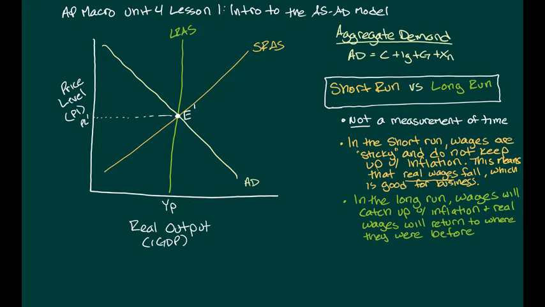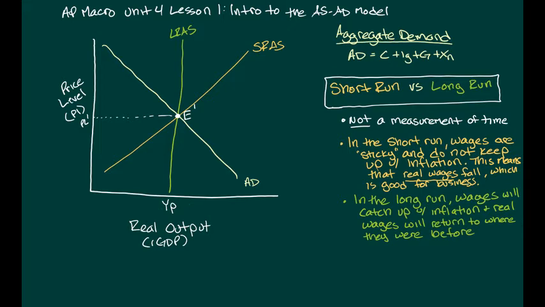The more confusing portion of this model has to do with the fact that there are two aggregate supply curves. So you'll see here we have the short-run aggregate supply curve and the long-run aggregate supply curve. The short-run aggregate supply curve is showing a positive relationship between the aggregate price level and the level of real output, whereas the long-run aggregate supply curve is showing no relationship at all.